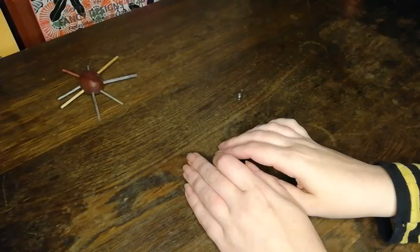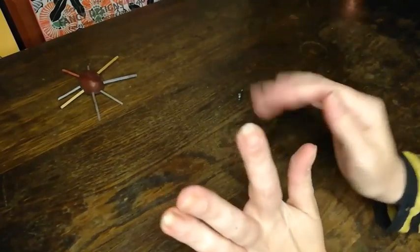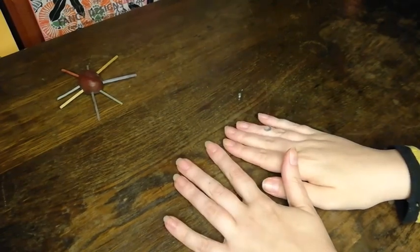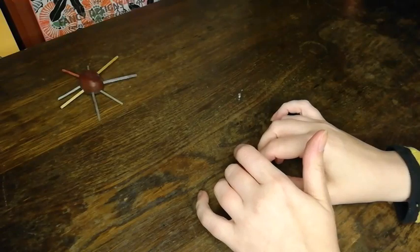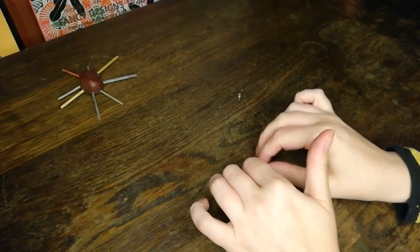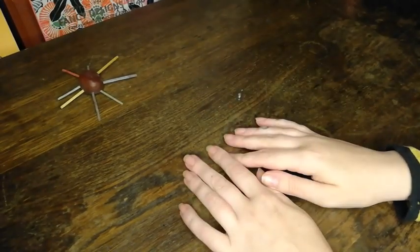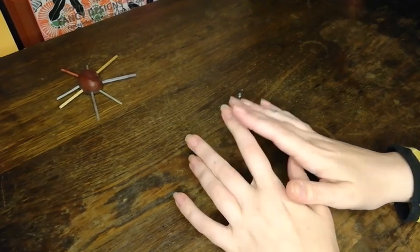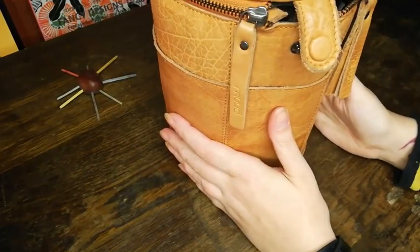Got home from work. So it's completely dark because it's October. It's 6:30 or something at night, and I was thinking that I would grab one of my WIPs, one of my works in progress, and just knit a round or two on that, and talk a little bit about what I want to do with this channel, video, and everything.